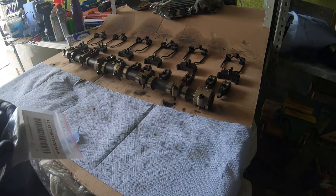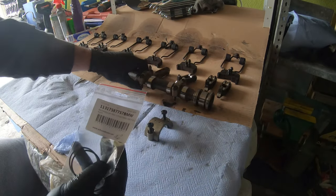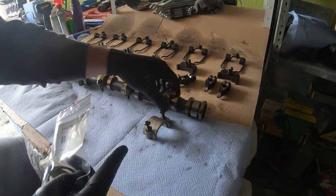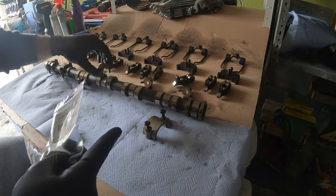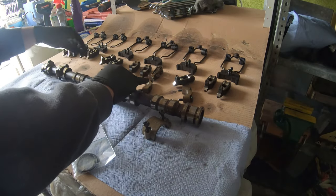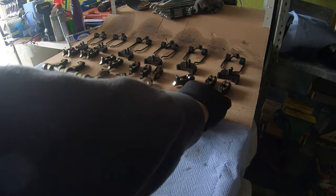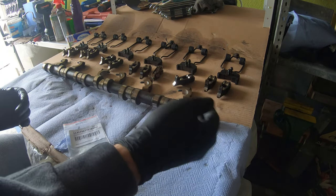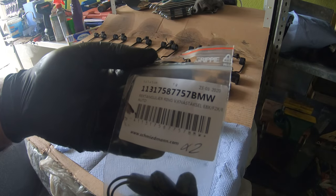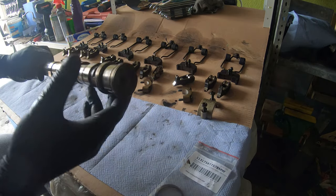So one thing we have to do first to the intake and exhaust camshafts is we're replacing the little seals that go right here on the end of the camshaft. These are used, I guess, for the vanos. What ends up happening is they wear down a groove in the cam ledge, and oil can seep by and you don't get pressure going to your vanos, because these metal rings wear a groove in the cam ledge. So they've updated the part. That's the part number. Make sure that you have the right one for your car. But what we're gonna do is carefully remove these.